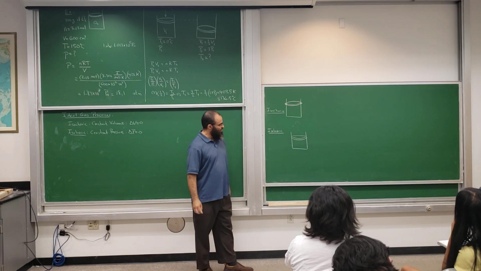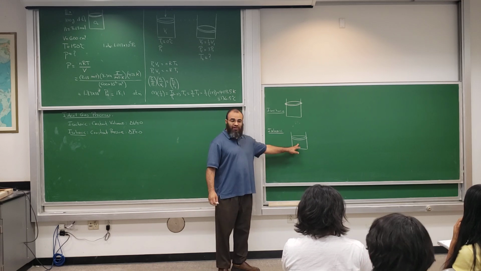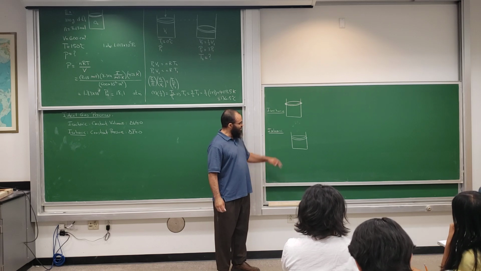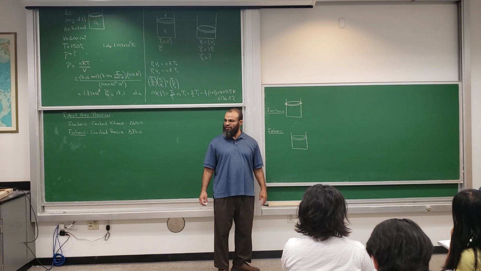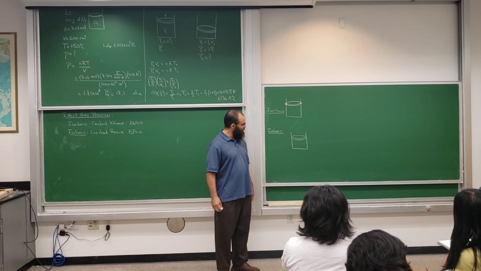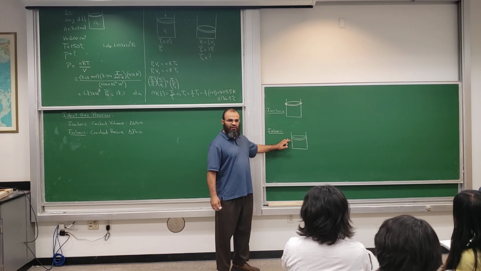Here's the piston. Let's say the temperature is 0 degrees Celsius, or 10 degrees Celsius, whatever it is. There is a gas inside, and the piston is free to move. Suppose the piston is massless, just an idealization; suppose it is very light. The piston is in equilibrium. What does it mean? Equilibrium means the net force on it is 0.